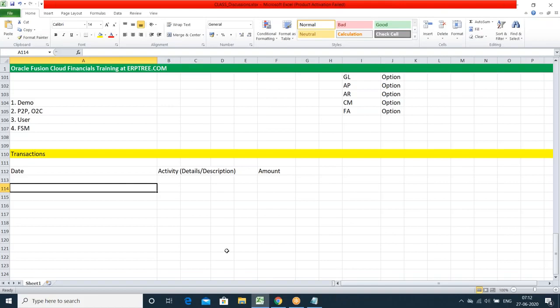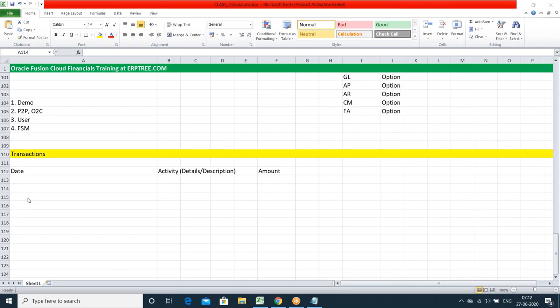When you are recording the transaction, say today we are recording the transaction, we will definitely capture today's date. Today's date is June 27th. When I select June 27th, which period does June 27th belong to? June period. So that means I am tracking the transaction with the date and period.